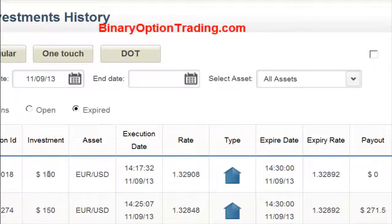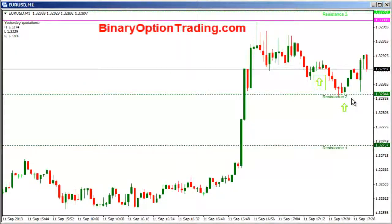Now, if you combine the two, it's 250 on my two trades, and I ended up with 271. So it ended up being a $21 winner for the two trades, which isn't very important because it's more about the trading than anything else. So let's go back to that. But it just shows you I hedged there, or I didn't really hedge. I doubled up, and only because I knew that the momentum was north.